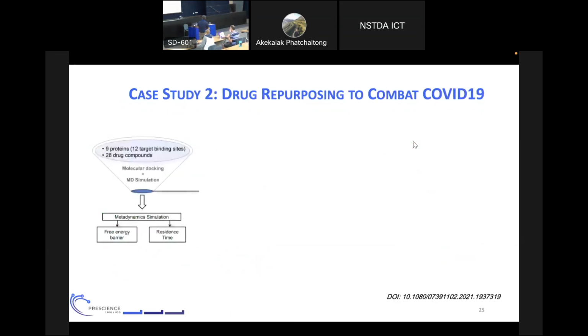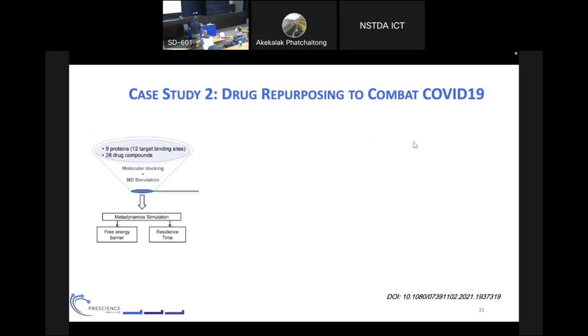The second one is for COVID. In this case, in a very early stage in April 2020, there was the Gordon et al. paper. They did a lot of proteomics on the host protein data, if you remember. Host proteins matter in the second stage, when the virus is already in your body and replication and translation are happening. Then how can you stop that replication and translation? So you are looking for drugs which can do that. That was the study Gordon et al. came up with.